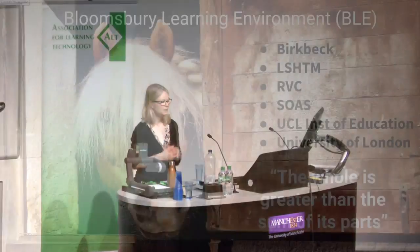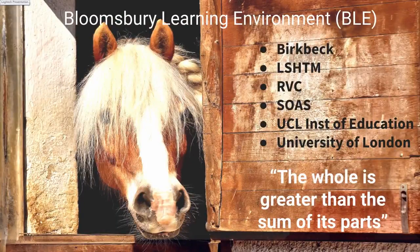Together, we do all sorts of things. We share software licenses and deals that I've negotiated with providers, some of whom are here today. We do joint training, provide joint materials and training guides. We're quite small institutions, and as one combined effort, we still are not the size of a normal-sized university. So the whole is greater than the sum of its parts is very much our motto.